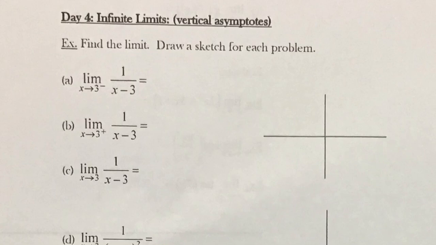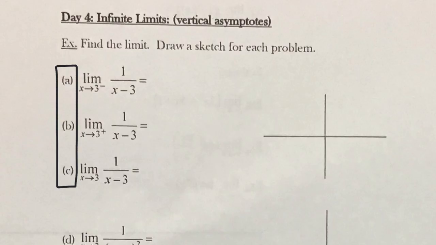Okay, we're talking about infinite limits. So the limit as x approaches a number: is our graph going up to positive infinity or down to negative infinity? And of course, if they're going to the same place, then the limit is that thing. So these three, A, B, and C, we're all going to graph on this same little coordinate plane over here.